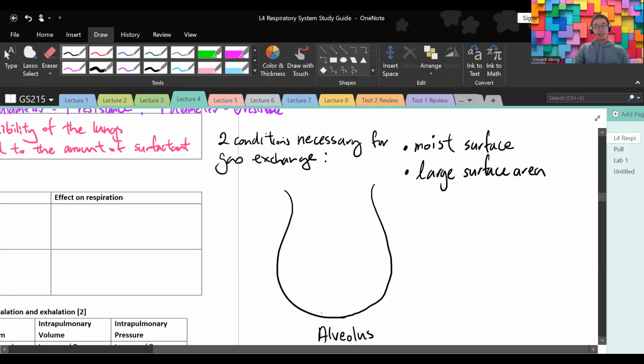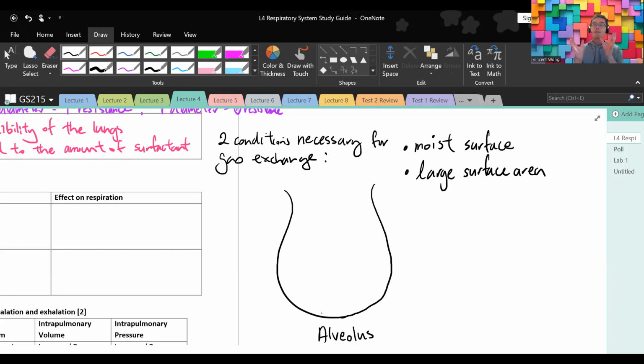Okay, so your alveoli is shaped like a ball, like a sphere, and that is a perfect shape because mathematically speaking, a sphere is the shape that has the maximum volume to surface area ratio. Okay, it means that the sphere will give you the maximum amount of surface area for the smallest amount of volume. So it doesn't take up a lot of space, but it gives you a lot of area to work with, which is ideal because we got to pack all these things inside the lungs, right? So we don't want it to take up too much space, and yet we want it to have large surface area.